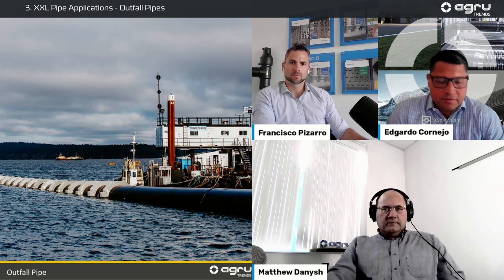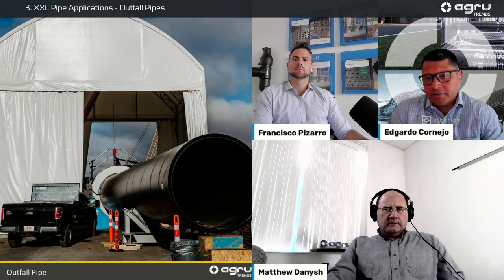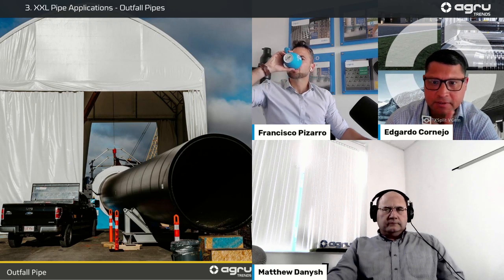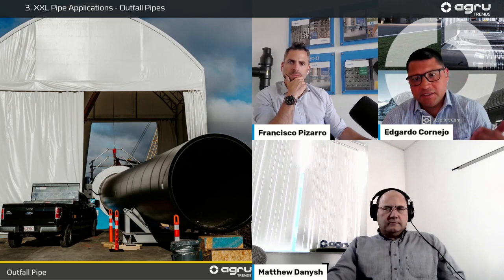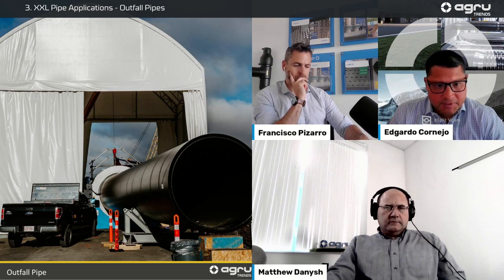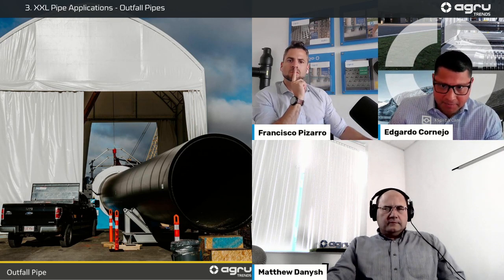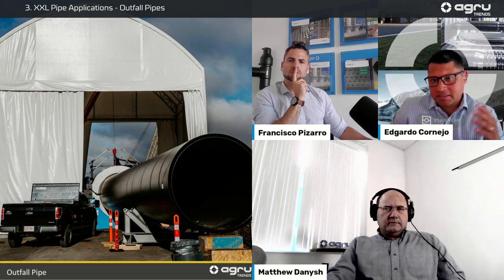It is, Francisco. And the very important thing is in the first picture, you can see a welding machine. You can see an isolated room where you're going to weld them. So AGRU provided the machine as well. So in this case, we are renting the machine. We are producing the pipes. We're helping with the training procedures on the top load saddles, the engineering check, and all of that allows us to help customers with this type of projects instead of using the previous technologies, in this case, steel pipe, that might corrode over time very quick compared to HDPE. So HDPE will be a lightweight solution as well, with less yellow equipment.